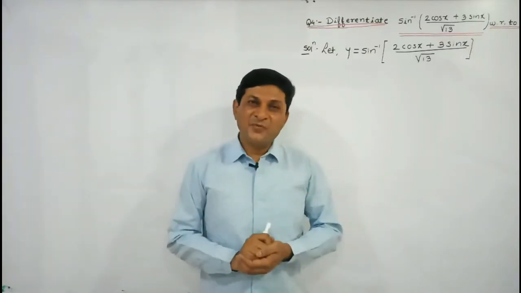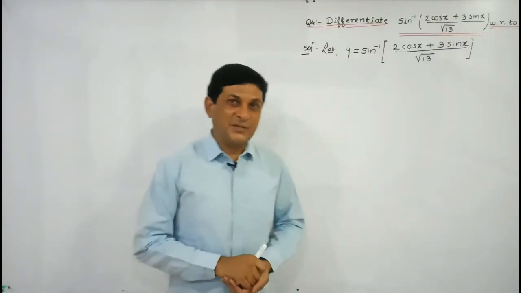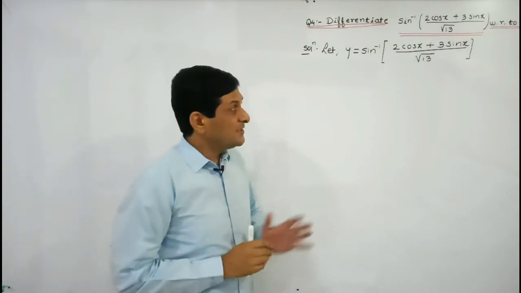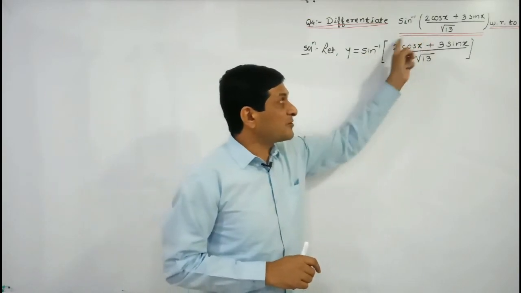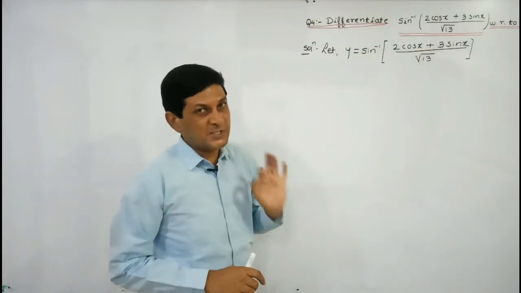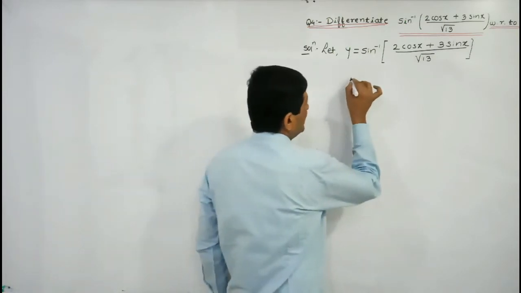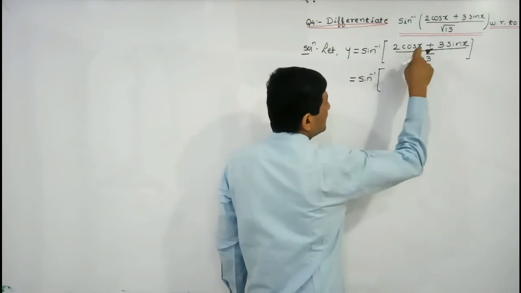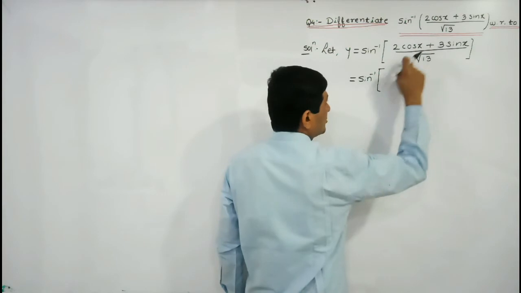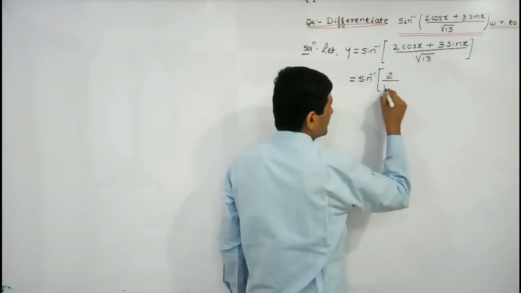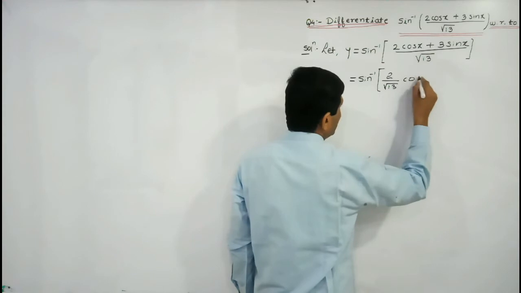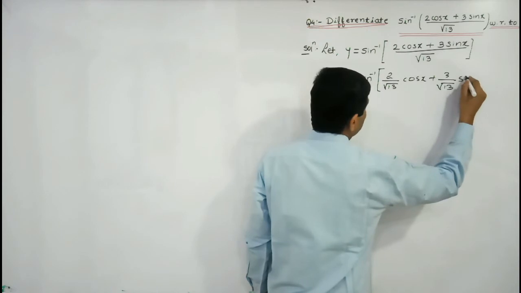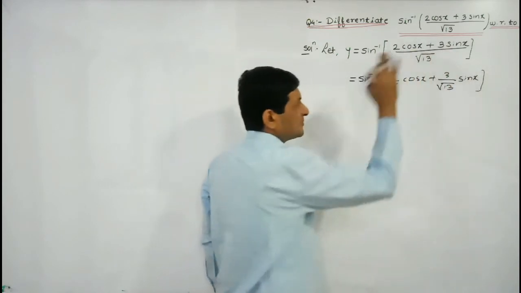Now see, in example number 4 also, one inverse trigonometric function is given to us. Let us try to find out its differentiation, but before that let us simplify it. Here we can observe that sine inverse is there, so we are trying to convert this expression also in terms of sine. So keep this sine inverse as it is. See how to convert this expression in terms of sine. Here divide both the terms separately by root 13. So here we will get 2 upon root 13 into cos x, plus 3 upon root 13 into sin x.